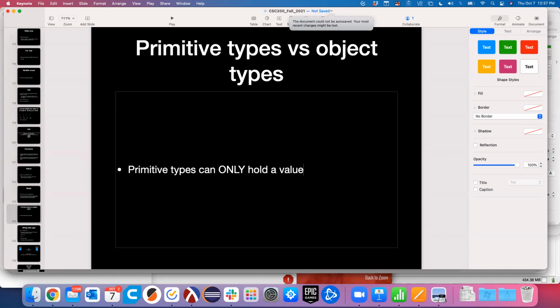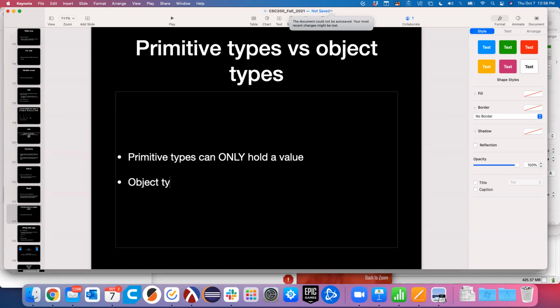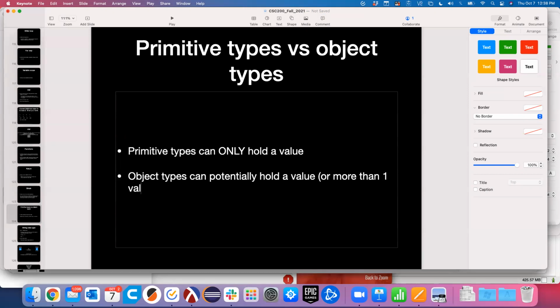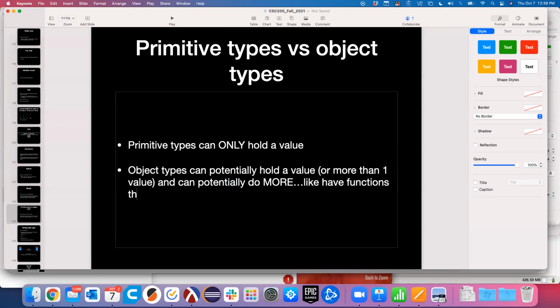So these types can only hold a value. That's all they can do. Object types can potentially hold a value or more than one value. They don't have to though, and can potentially do more, like have functions that operate on them.